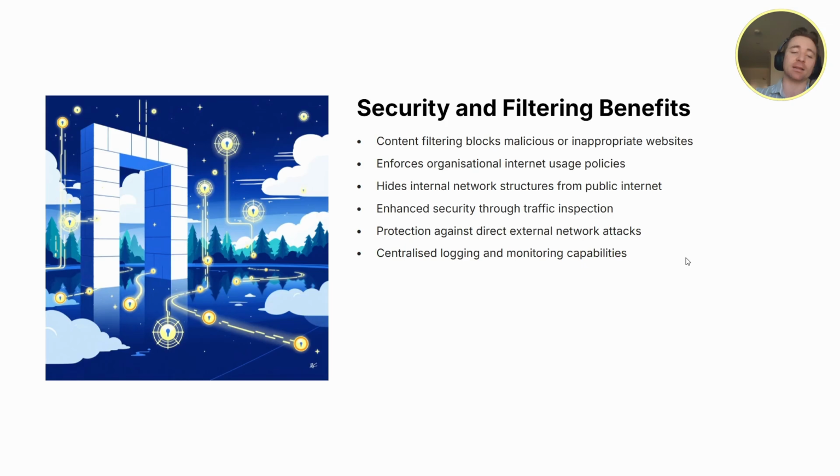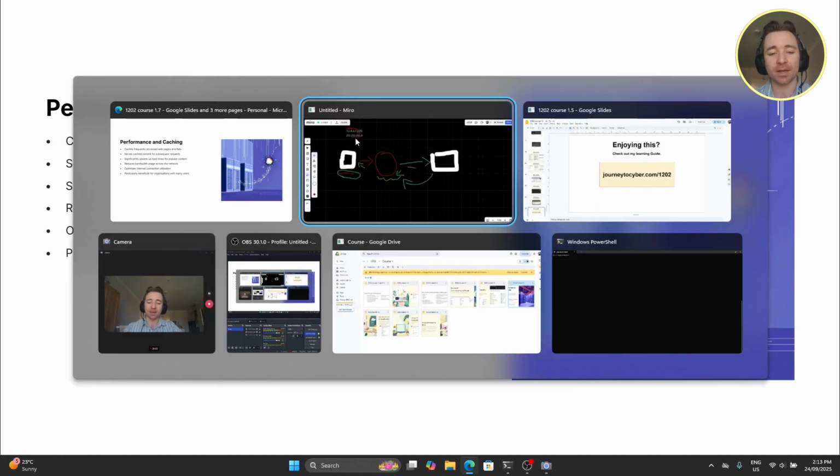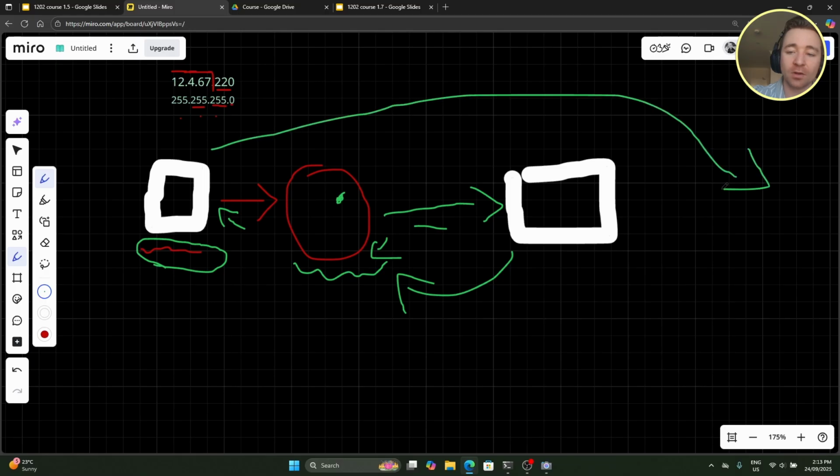It can log all the data that's coming and going through it in either direction. All right, so it can do a lot of stuff other than just masking your IP address. It can also cache data for additional performance, which is basically where it says, oh, hey, you're accessing this data a lot, and you're having to go all the way over here to the World Wide Web in order to do that.